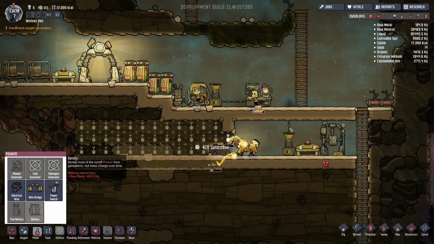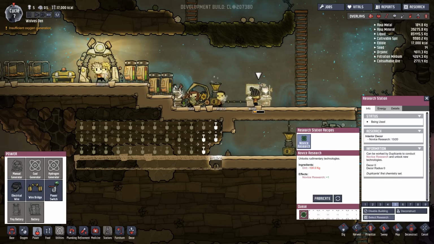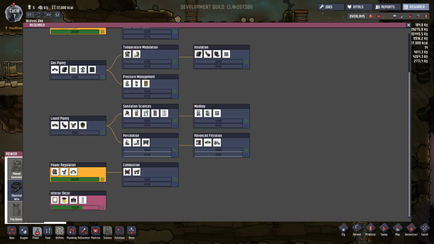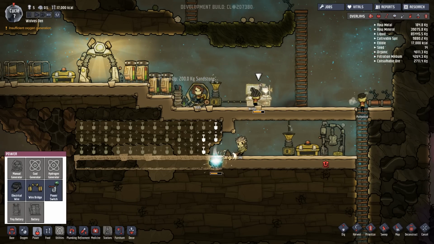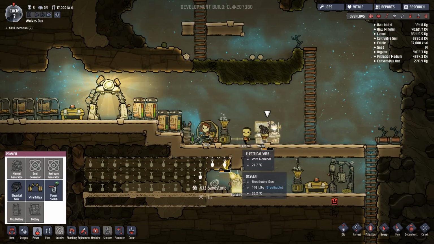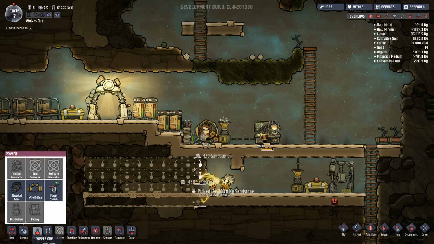Do we have the battery? No, but is that what we're researching? I think that's what we're researching. Select research. Power regulation. No, we've already researched that. Battery. Oh, we just don't have metal. Okay, all right. So we could build a bigger battery, which we kind of place right there, I guess. Not enough materials. It's all right.